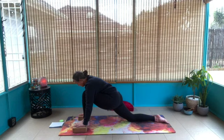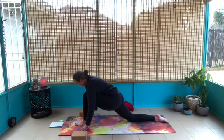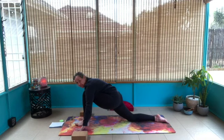As you allow yourself to sink a bit further, maybe you can remove the blocks and bring the hands right down onto the mat, adjusting. Feeling the pull of gravity a little more with every exhale, allowing the body maybe to sink a bit deeper.